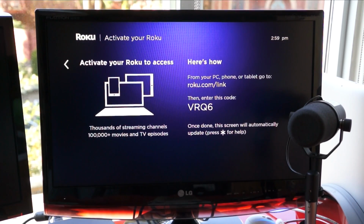VRQ6 submit. So if the 4 is going to be your first Roku, I would recommend setting up a Roku account first, because that'll make this process go a lot quicker. Otherwise, you're going to have to sign up for an account anyway. So go to owner.roku.com, and there you can create an account. On my phone, it's just giving me an end-user license agreement, because I forgot to check off a checkbox. Agree. I have an account already. So this should be, according to the dots, a 5-step process if Chrome decides to not crash.